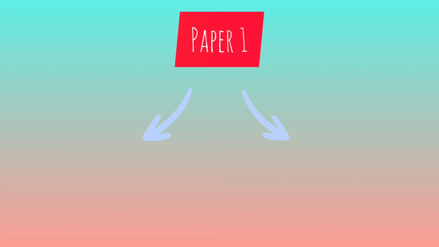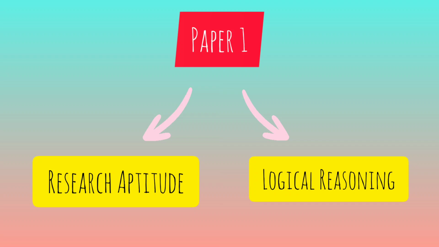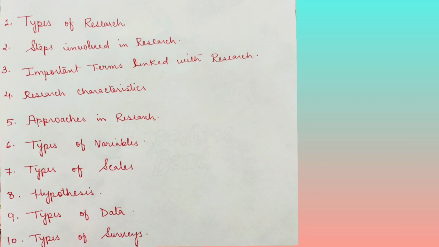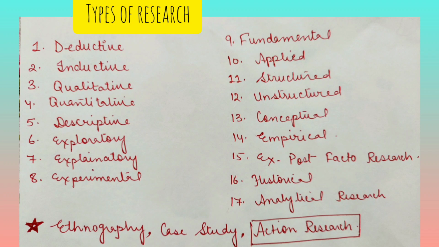So paper 1 is divided into two parts. So questions will come from two sections. The first is research aptitude and the second one is logical reasoning. We will be talking about them one by one. The topic research aptitude is very detailed and vast, but these are the topics that you should thoroughly know, and your concepts must be very clear about them. Each topic has many subtopics that I'll be discussing in the video. So for now, you can take a screenshot of these topics, and when you sit to study, you can refer to them so you know how much time and importance you have to give to each one of them. In research aptitude, one of the most important topics is the types of research.